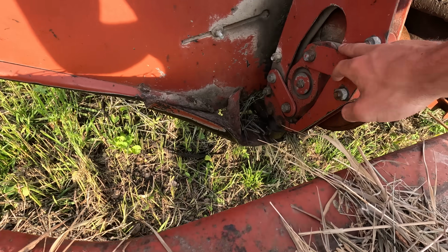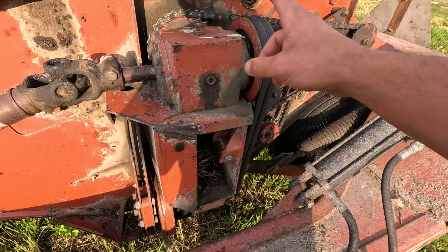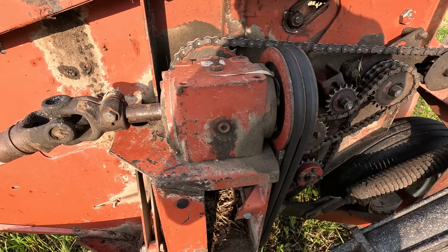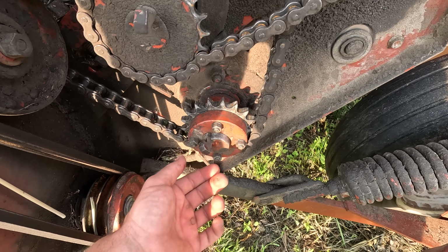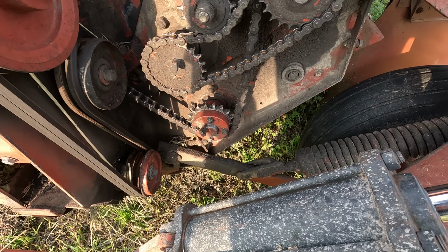This wobble box has some play in it. It kind of sounds like a machine gun when you're going. That's a pretty easy fix. This gearbox, this is something you can't fix. That had the proper oil level. I didn't need to do anything there. The cylinder looks pretty dang new, with no scars or issues there. And this was the sprocket that we replaced. It had a key system in there. I did not have the right tools to take that off, and that was a pain in the butt.